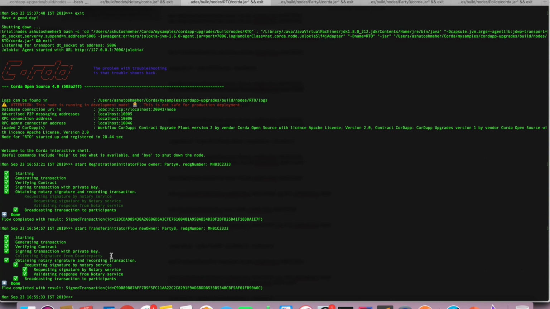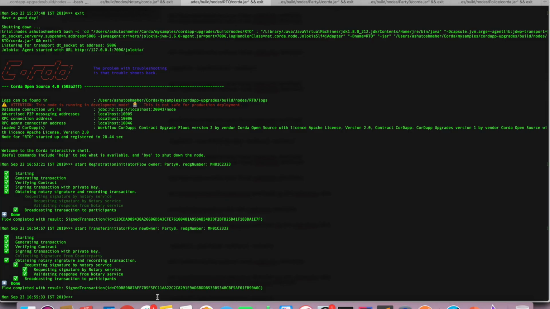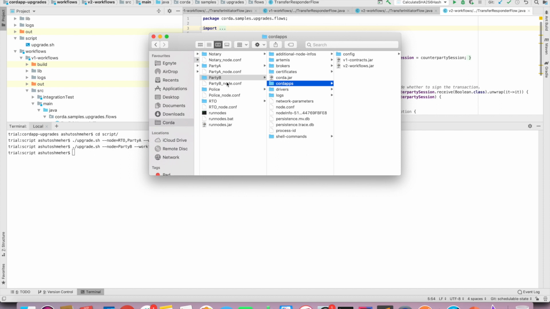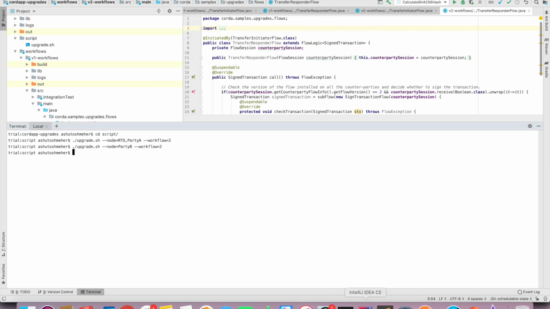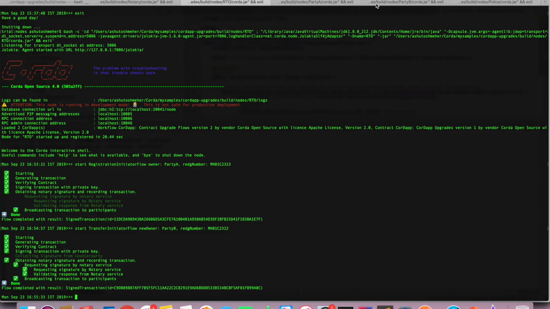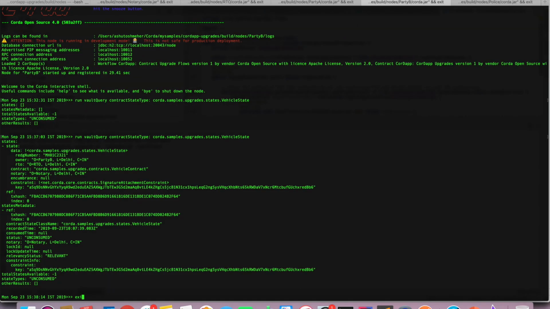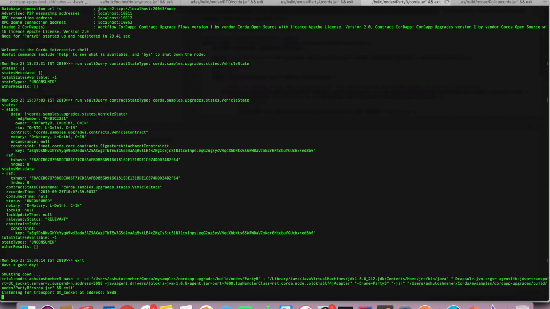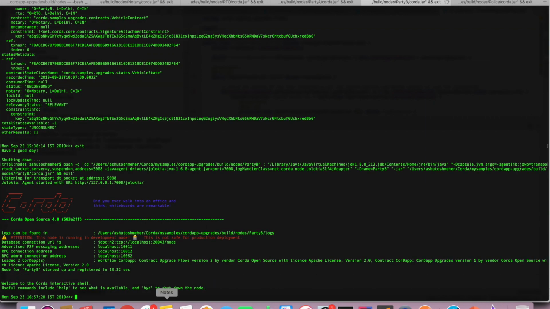We're going to upgrade party B to version 2 of the workflow. And how do I do that? I'll just copy this script here, which will upgrade party B with version 2 of the workflow, go to my terminal, and paste this. And if you could now see, we have party B upgraded to version 2 of the workflow. Once that's done and the Cordapp has been replaced, I will need to restart the party B node. So exit and then restart. While that restarts, I'll just copy the commands.